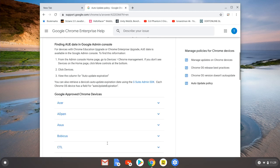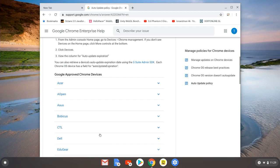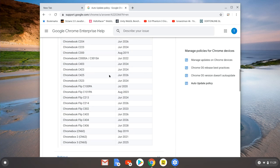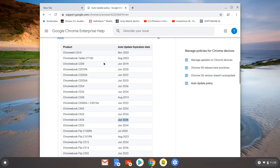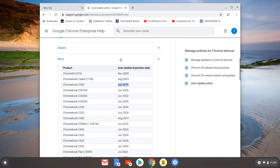And this will tell you every single Chromebook is in here. So for example, this is the C425 from Asus. And we just go and find our 425, and we can see that June 2026 is the expiration date. And my mom has the C200, and hers conked out last June. So she still uses it, but it's just not getting any auto updates or any updates for that matter.